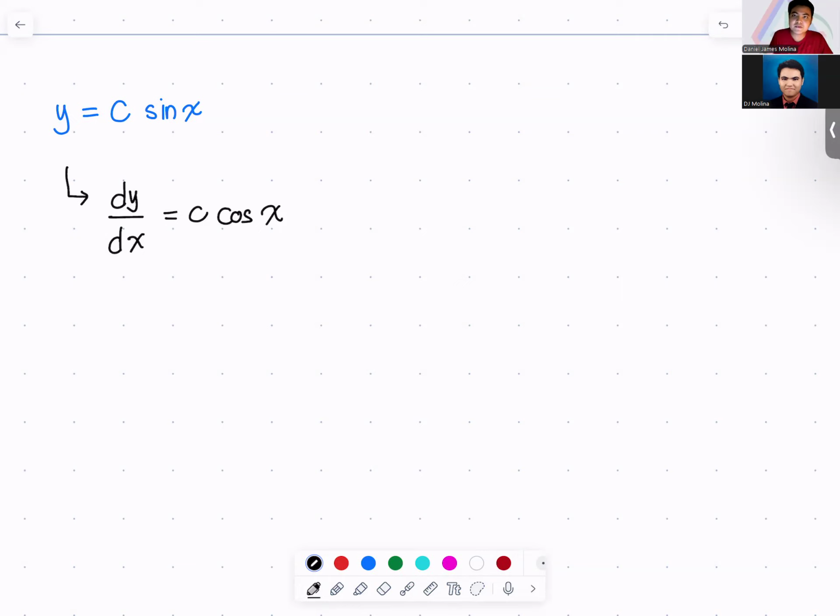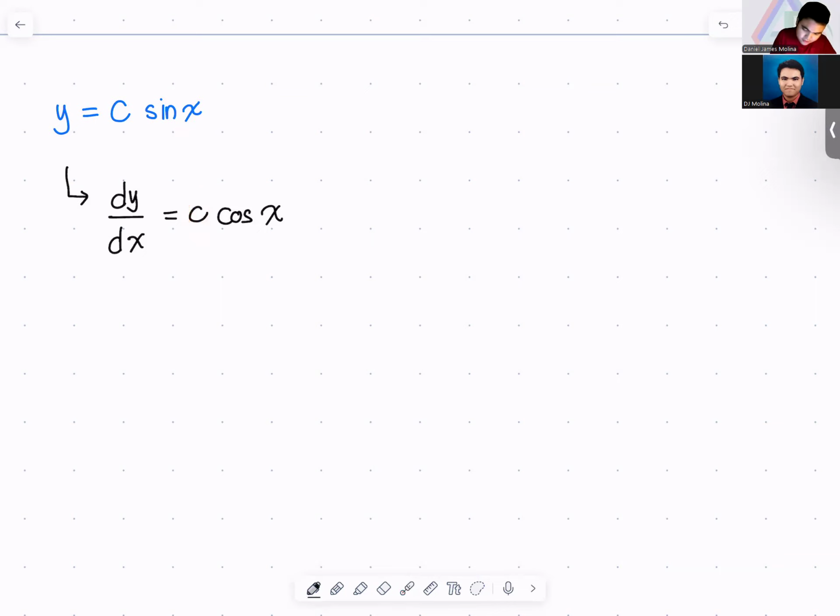So how do we eliminate the arbitrary constant in this equation? There are a few ways to solve this. It's either by substitution or simple elimination. So you just have to pick one method and you're good to go. For us to eliminate the arbitrary constant, here's what I will do. I'll solve for c in the first equation, then I'll substitute it into the second equation.